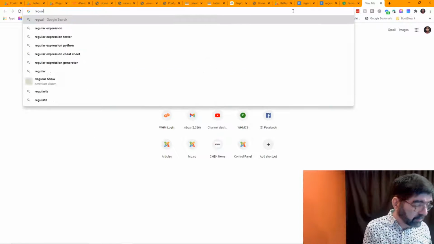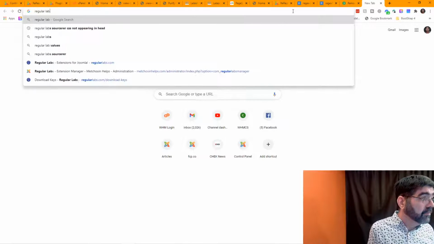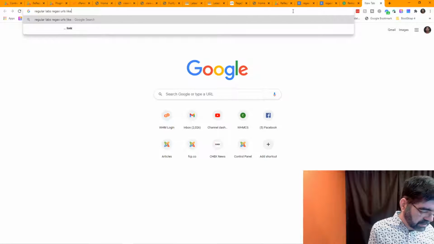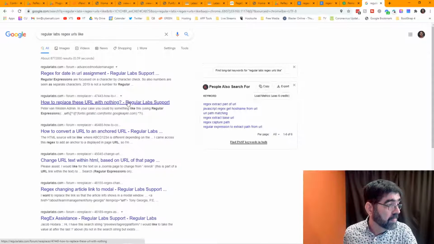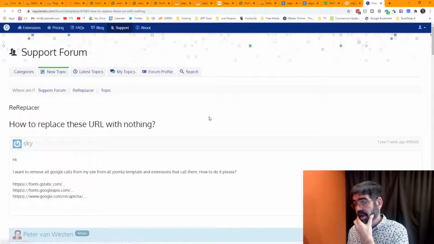RegEx, URLs like. Oh, here's how to replace these URLs with nothing. Huh.